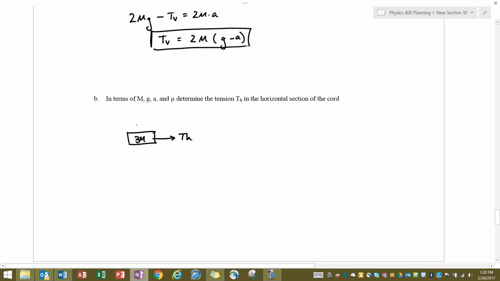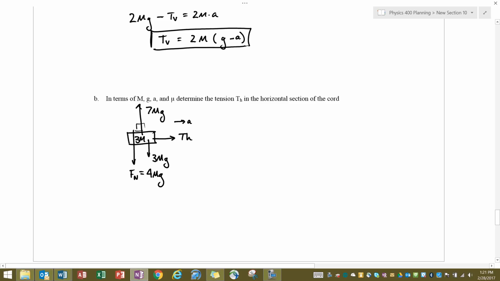There is the 4m sitting on top of it, so there is a normal force, Fn, on the 3m by the 4m, but I know that this is equal to the weight of that block, so I'm just going to go ahead and write that this force is going to be equal to 4mg. We have the weight of this block, that's 3mg. We have the normal force on this block by the table that you can see is going to be equal to 7mg because this mass only accelerates to the right.